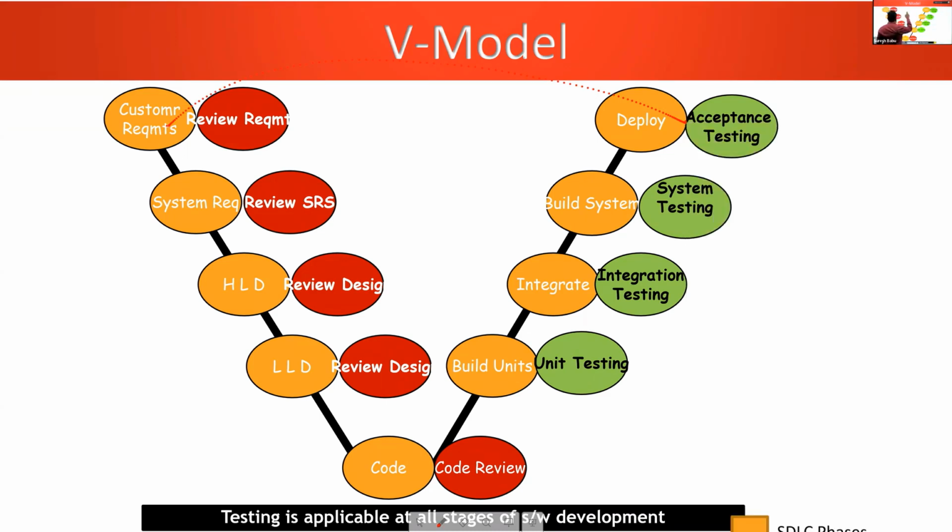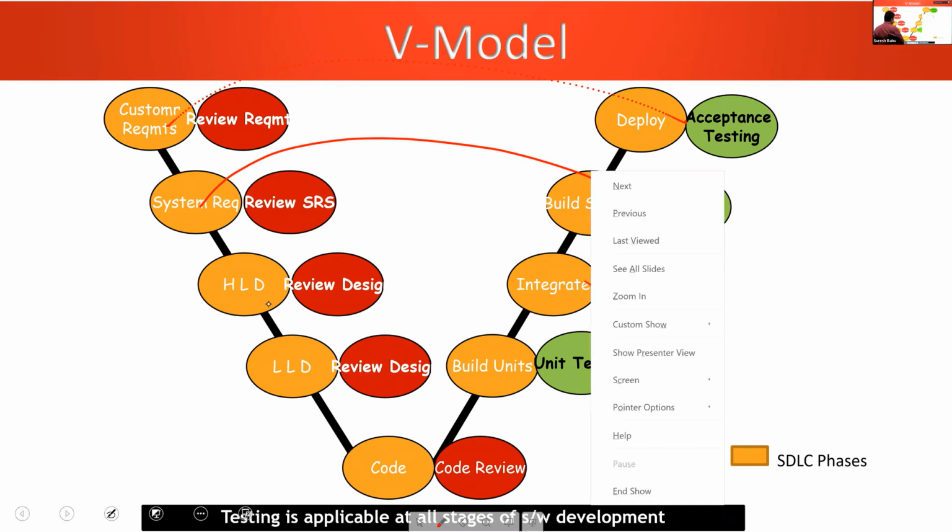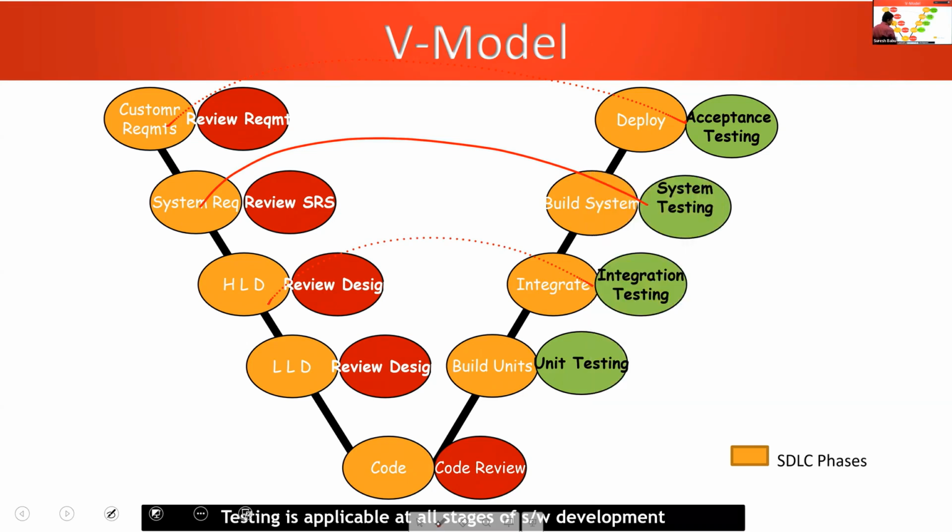System testing is carried out based on the SRS, because the SRS contains functional requirements and non-functional requirements. Integration testing input is the high-level design. Unit testing input is the low-level design. At the left side is the input to carry out the right side activity. The diagram goes in this direction simultaneously. It looks like a V shape, so people named it the V-shaped model, shortly called the V model.